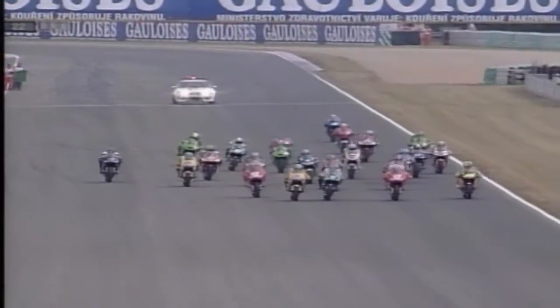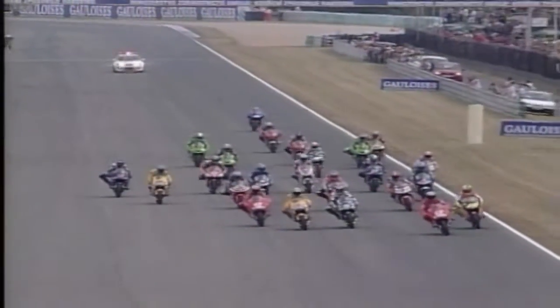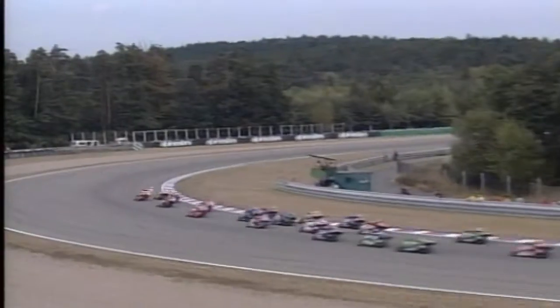Although he hasn't won a race in a while, Valentino Rossi's consistency has helped him maintain his lead in the championship standings. Going into the race at Brno, he had finished in the top 3, on the podium, in the last 15 rounds, and the last time he failed to take a top 3 spot was at this circuit last year. Rossi quickly saw his pole position negated as championship rival Gibernau made a rapid start, but it was the Ducati of Troy Bayliss that led into the first corner.